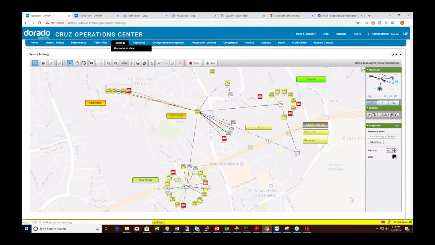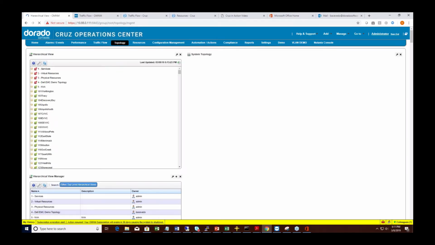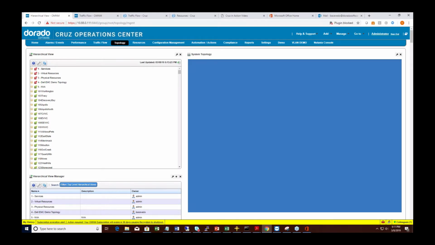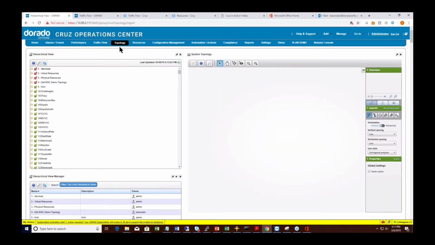Another thing to note on the Topology is we have these hierarchy views. And if you have a particularly large environment where you can't put thousands of devices, thousands of links on one page, then it's useful to have this hierarchy type of view. What you can do is set out certain, we call these hierarchy nodes or container nodes, where you can group your devices. It could be by location. We see here a bunch of location type things. It could be by subnet, by device type. And what that allows you to do is come over to this tree and quickly see the highest alarm level in that area. So we'll see critical alarms here, and that's why they're all red here.